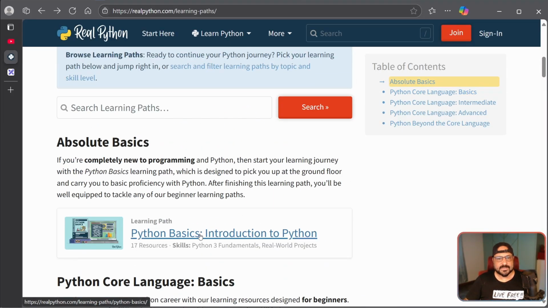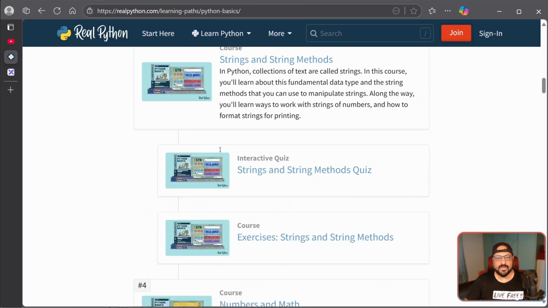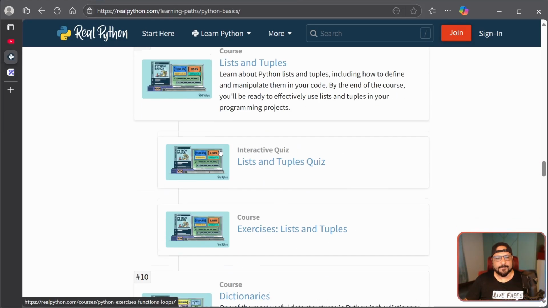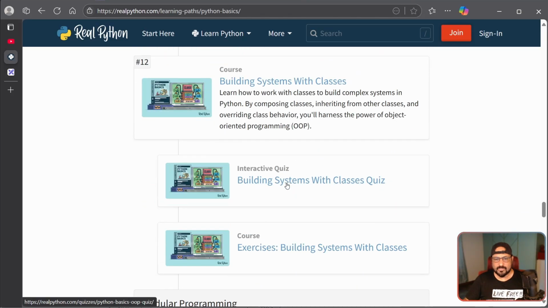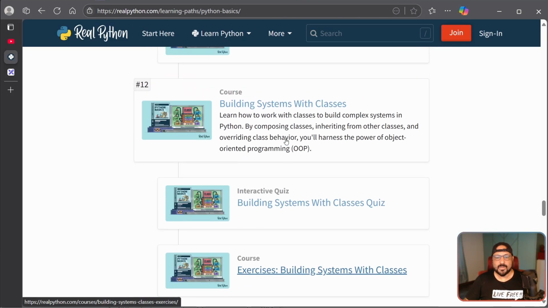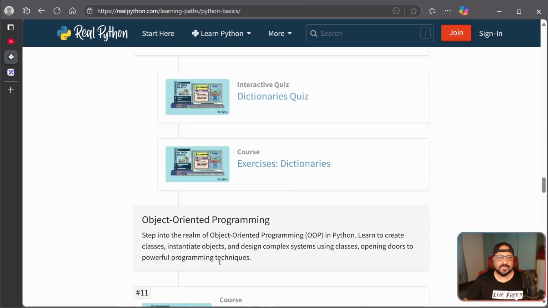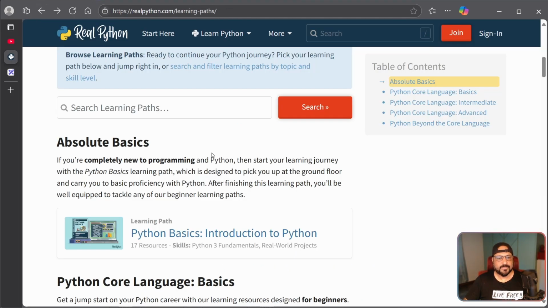In this, I recommend you finish till section 11. They have various sections, and section 11 is where they teach about object-oriented programming. There are more sections here, and you're more than welcome to go and check, but this is not essential. You can learn later on as well. But till 11 is the very core basics that you must know to proceed with the series.